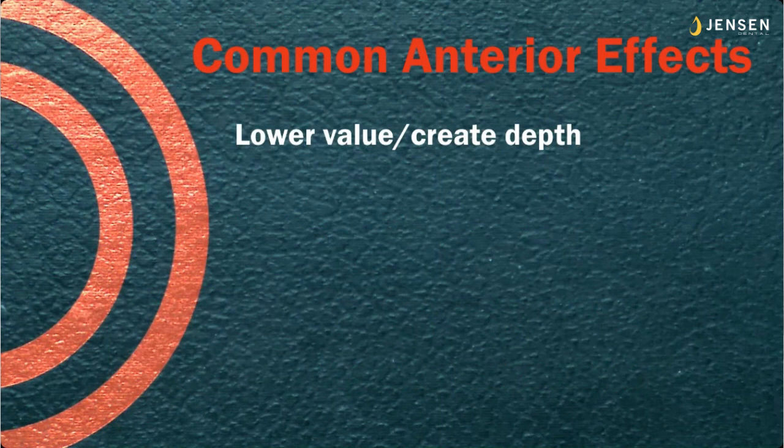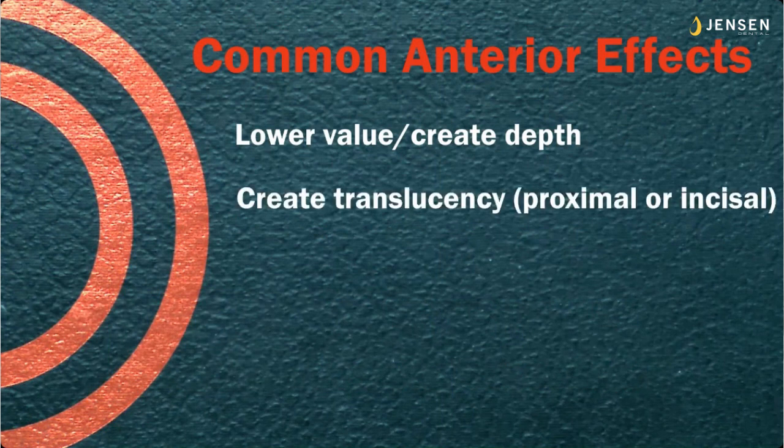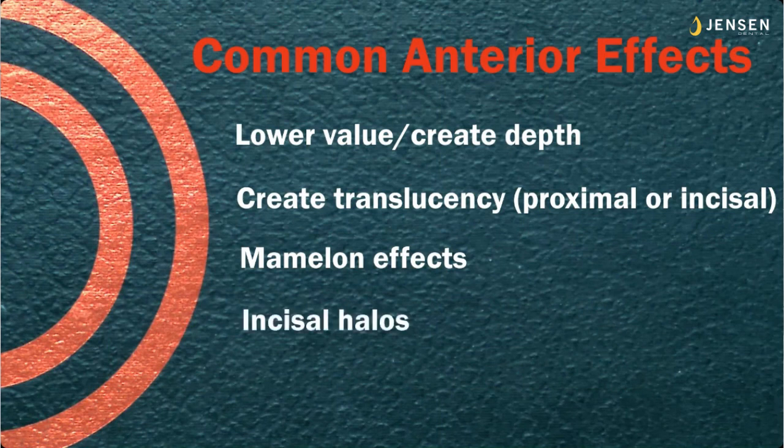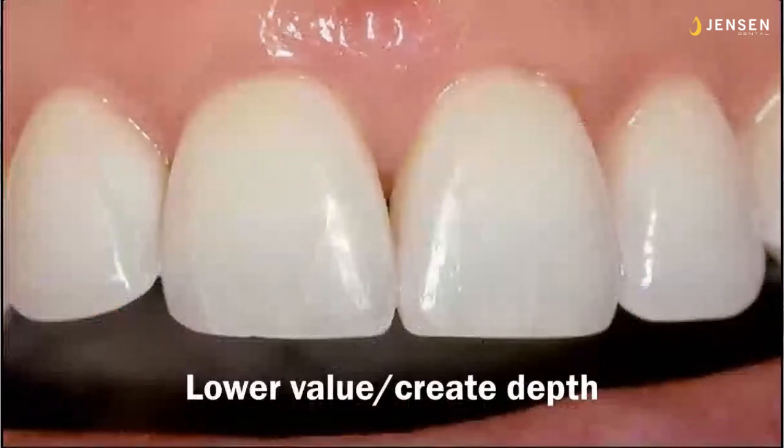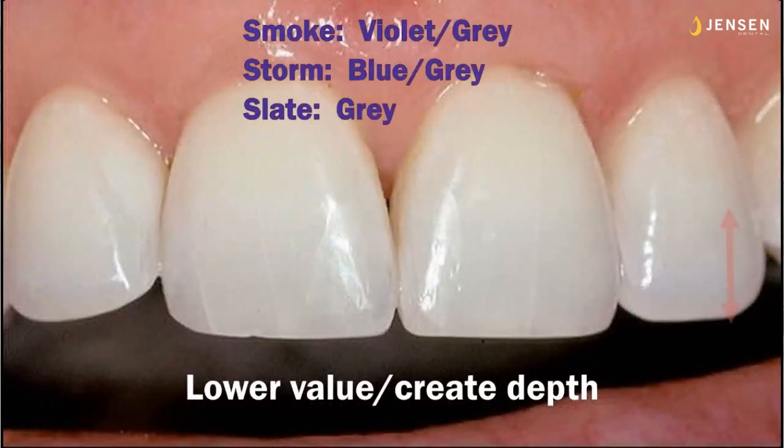So today we'll be talking about the common anterior effects that you see: lower value or create depth, but also the lumen, which can increase value too and create translucency in the proximal or incisal. Some mamelon effects, we have mamelon effect colors, but I don't always use just the colors that come with the mamelon effects. And incisal halos, they can be modified. And hypocalcification and crack lines.